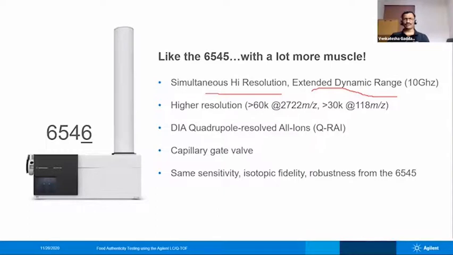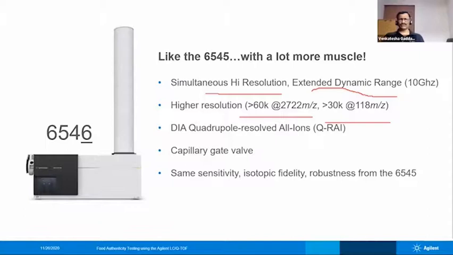High resolution means we have improved the resolution up to 60K for high masses, and we also have a low mass specification. For example, around 118, you can still get more than 30K resolution. In fact, in reality, you get up to 40,000 resolution very easily.